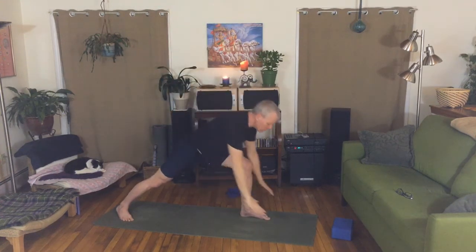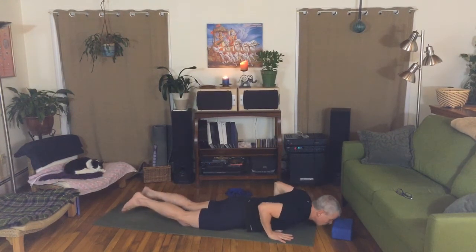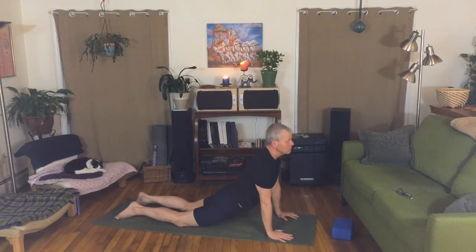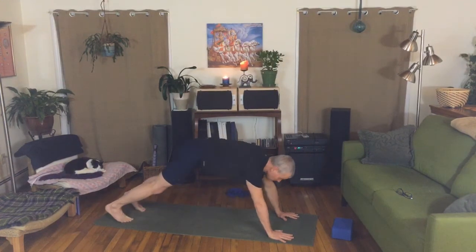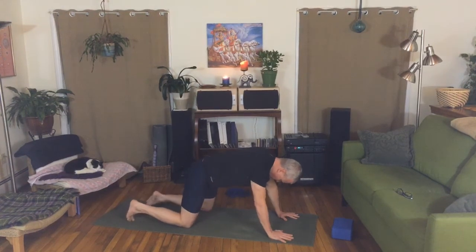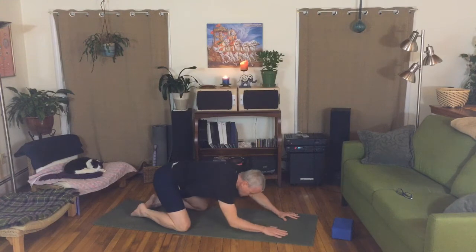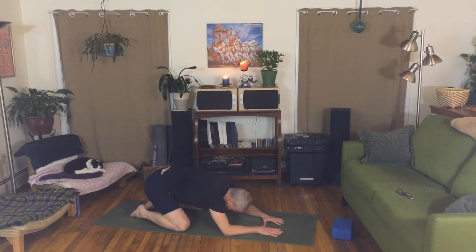Exhale, release the hands to the floor. Step back and lower down. Inhale to upward facing dog. Exhale up and back to down dog. Good. Now, come down to the knees, separate the knees, bring the big toes toward each other, sink back into child's pose, and relax.